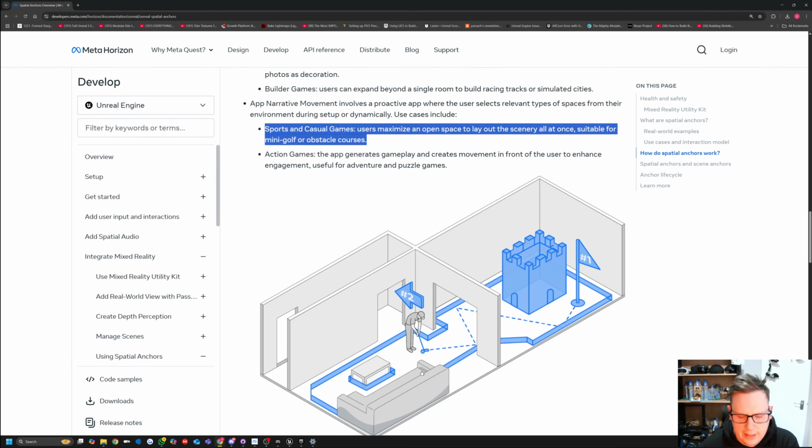So that would be a case of you have multiple rooms and you have a large play space. And then you give the player the option to spawn their own obstacles. How would you track something like this? Is it just up to the player? So the player's like, I'm going to place the hole here. I'm going to place the castle here. Then they can come all the way back here and then try and sort it out themselves.